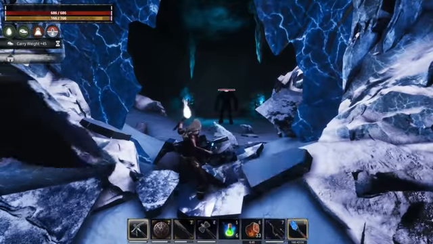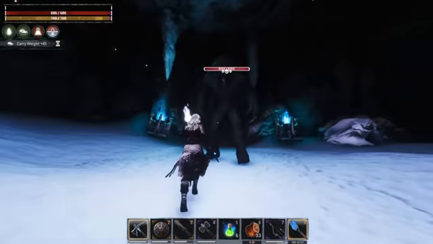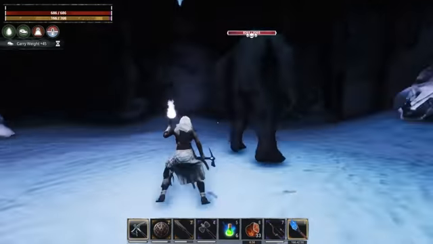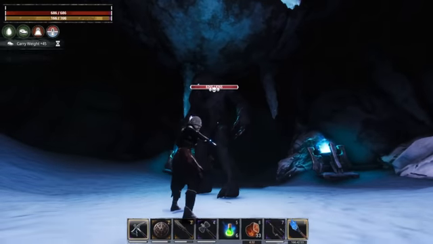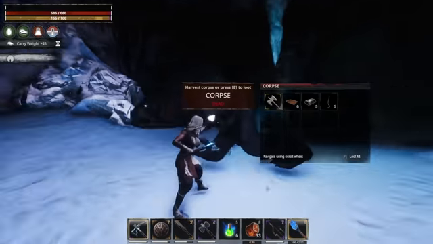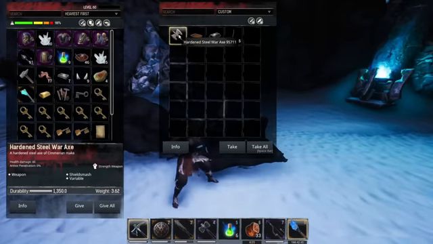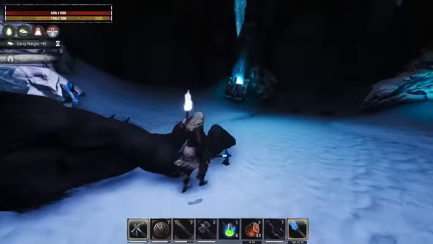So in this room now, you can find a free skull black yeti boss, which is really awesome. He has just over 8k health, and he is just like any other regular yeti, but he's very mean. If you kill him, he will give some nice stuff. He also gives you a unique hardened steel war axe, which will be better than a regular hardened steel war axe, and some other nice goodies.